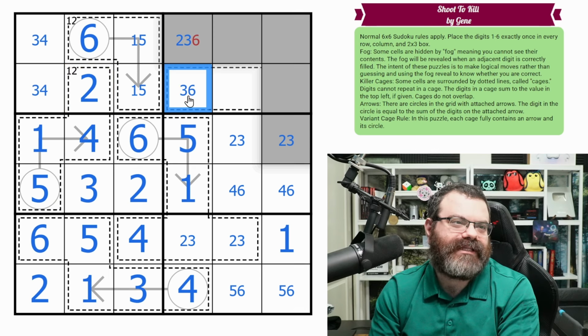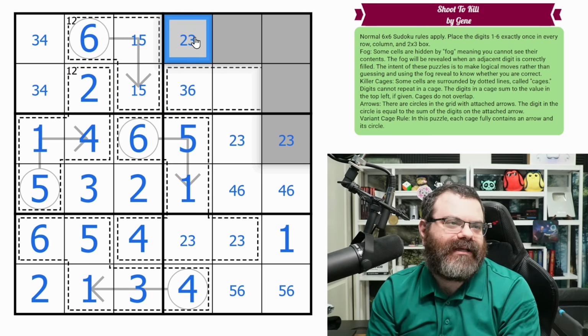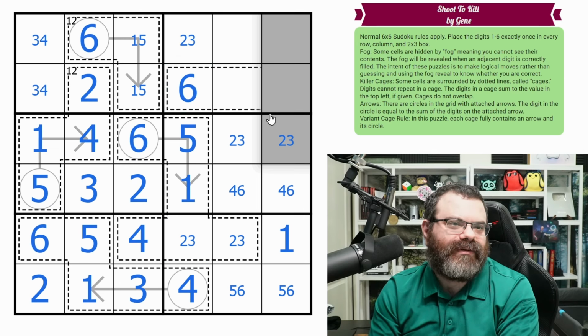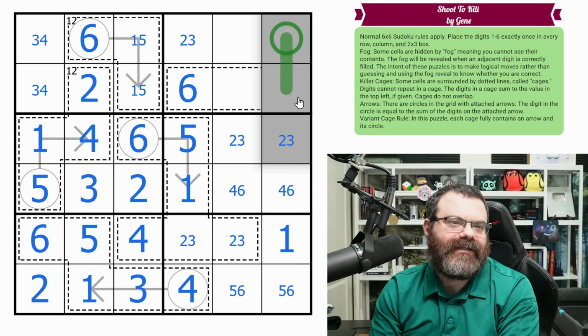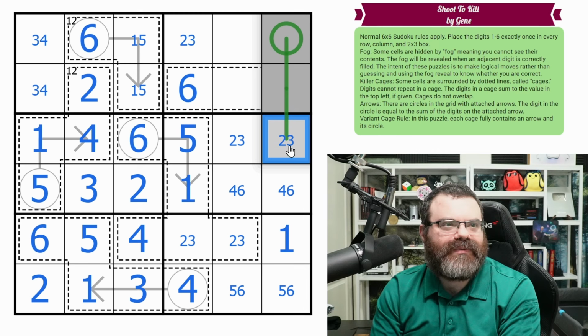2, 3, 6. That's always the danger with fog, is it might reveal stuff by accident. So yeah, the 6 in this column goes here, so that reveals more. Okay, this cage has to use these 3, and this is where an arrow is, and it doesn't involve 1. So this is not the tip of the arrow. This is the arrow, because this can't add to 3. There's no 1. So this sums to these 2, and they're all in this cage.